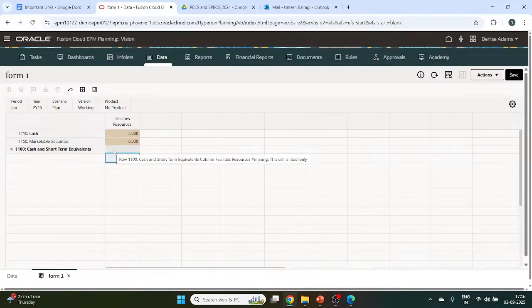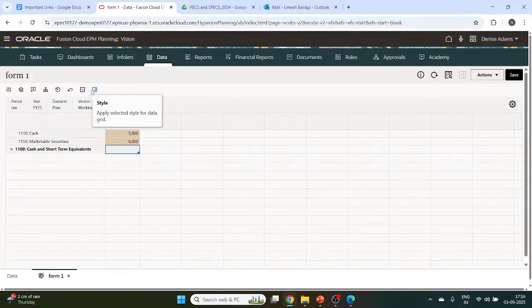Under the cash and short-term equivalent, we will submit the data here and save it.